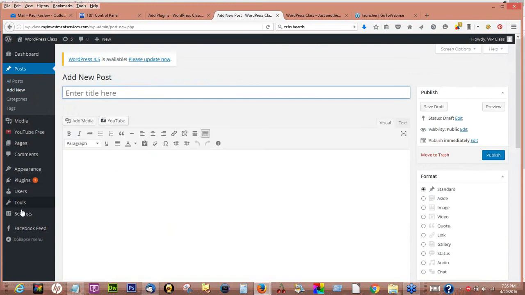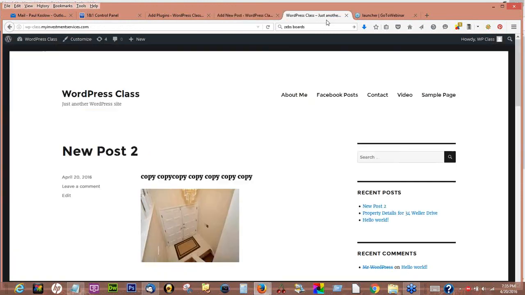I just want to make it clear that we had to do an extra step whenever we wanted to add a page, because we had to go over to the menu and add it into the menu. Whenever you're doing your posts, you don't have to do anything but hit publish.